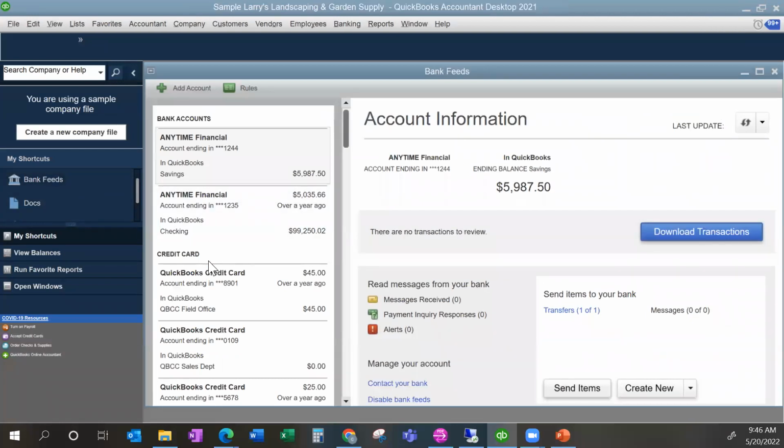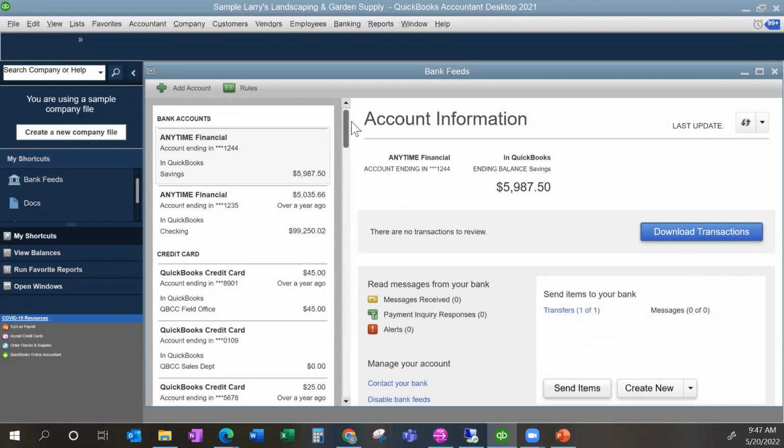So this is a little bit more, as you can see, it looks a little bit different than what you see with the online. And here there's two ways of setting it up where you can get the transactions, where you can actually set it up directly through here, with your login information, just like online, and then you click download transactions, it goes out, pulls the data, and pulls them in here.